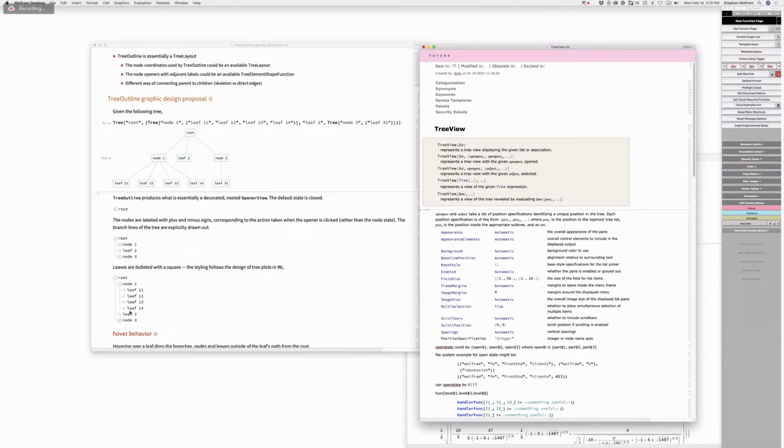Yeah. So I'm not necessarily going to claim that TreeView is the name that we must be wed to, but I do think there should be a thing which maps to what we do in the front end. Okay, well, fine. And the TreeView, as I documented it, was my initial proposal for a thing that does that. Okay, I wouldn't have been able to figure out from the name TreeOutline that what it does is this. I mean, tree browse seems a little bit closer.